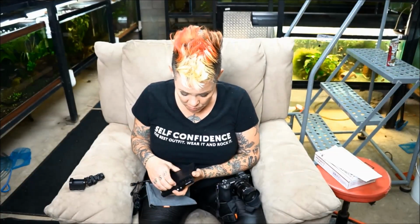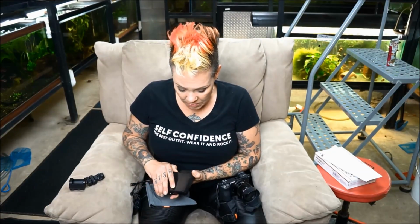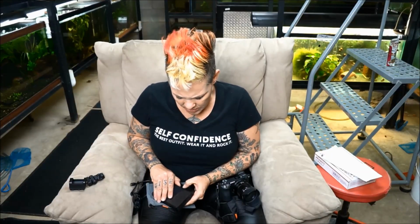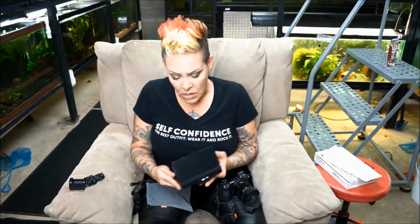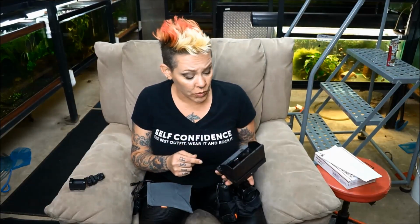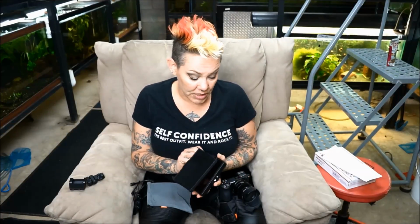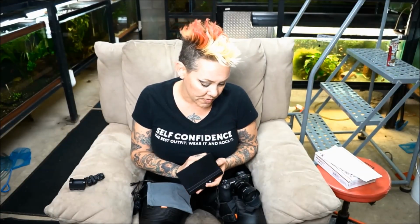However, Sony also makes a monitor. Now, the monitor was a bit pricey. I think it was about 500 bucks, 400 bucks, something like that. And it has this sun shield, which is easily removable. I probably won't need it very much in the fish room, but if I'm shooting outside or at sports events, or if I'm doing anything that's in particularly bright light, this will be really useful.